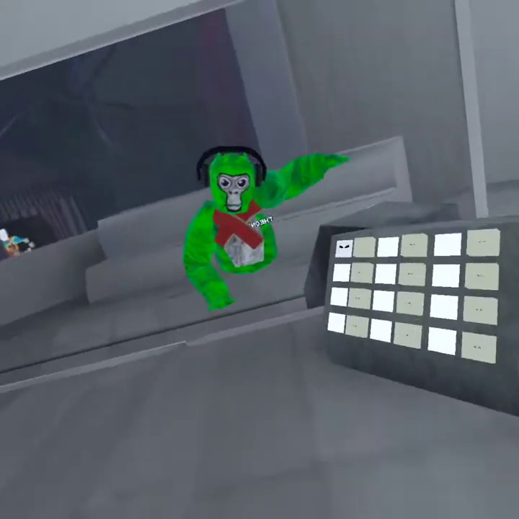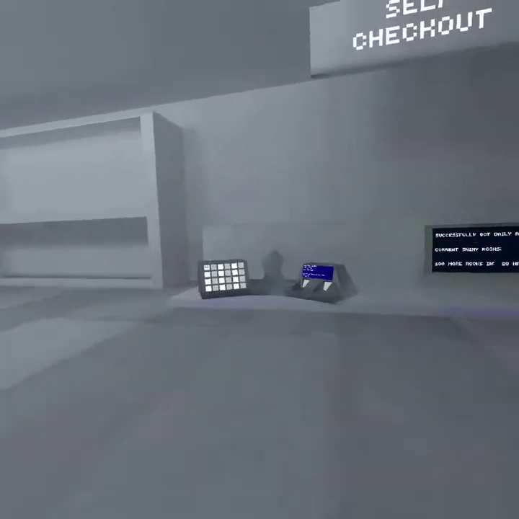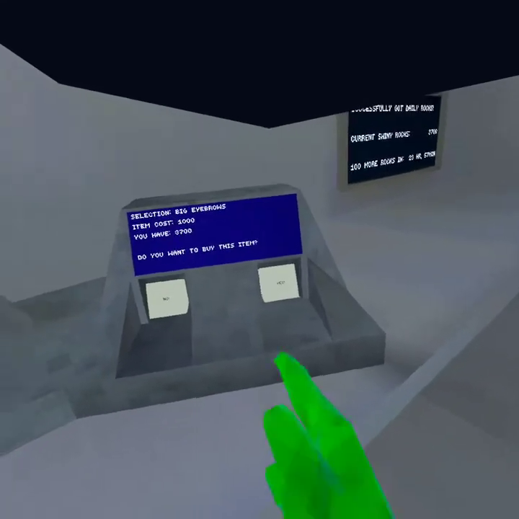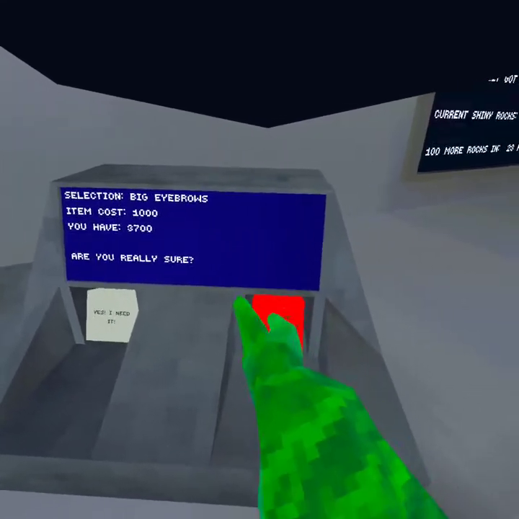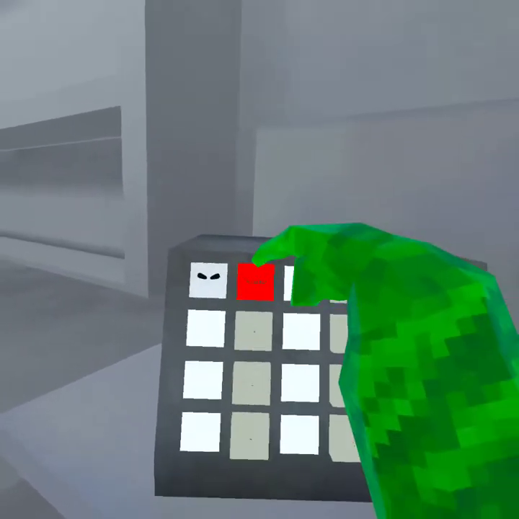So then, yeah, that's how you play. Then to purchase it, you go back to your little shopping cart, you select, then you go to yes, and then you press yes, I need it. And that is how.